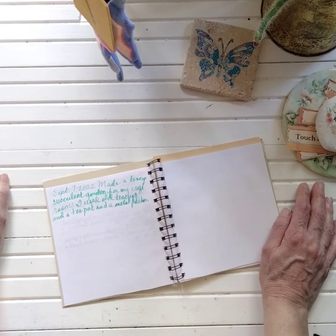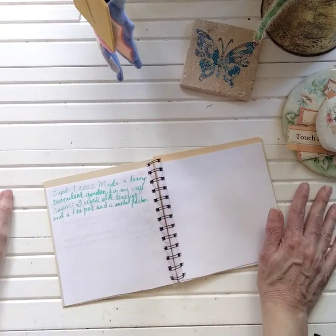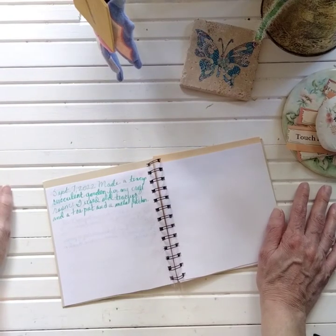I've seen people put daisies into a teacup or teapot, but I thought that's not really the wisest way to start off in a teacup. A succulent, by all means, would be fine. I would only put one plant - I've seen them stuff it full, and one lady said those are only temporary if you're going to overfill it. So I said no, let's just put one variety, one little cluster, one little stem in each teacup.